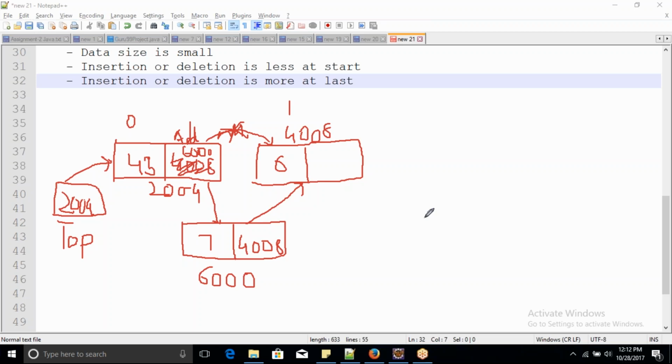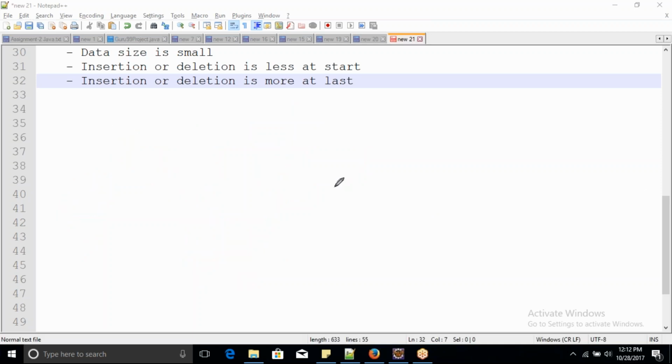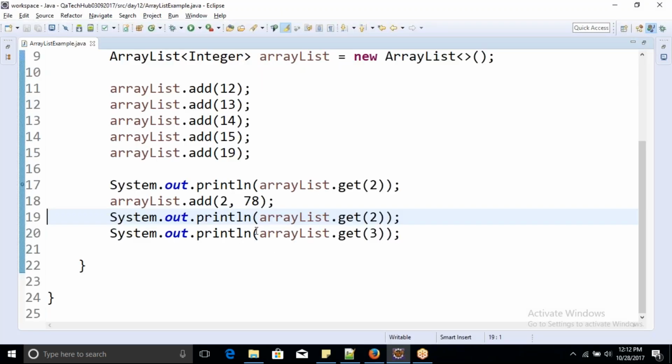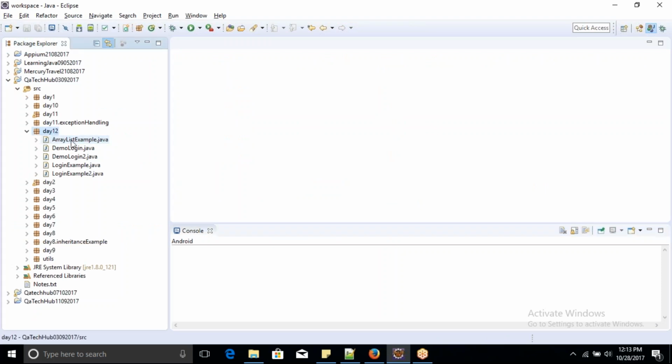Okay, so let's discuss further. I'll give you an example of linked list now.